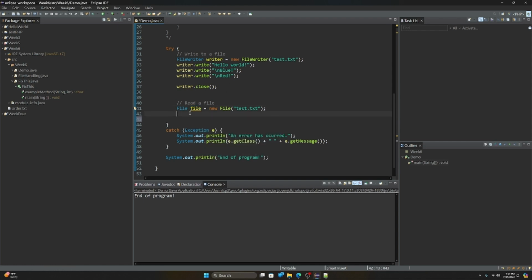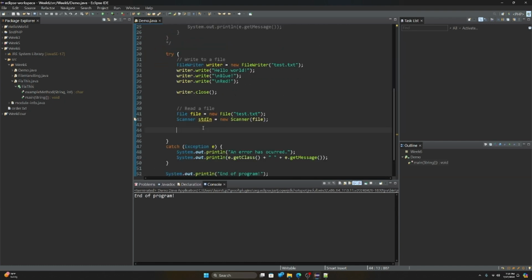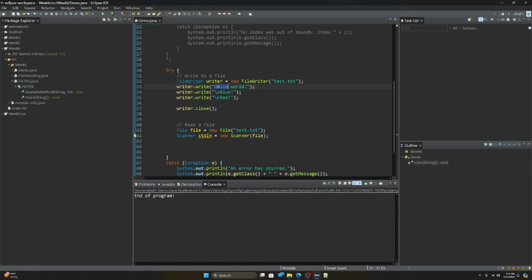So now we have an object, and this basically depicts the file. It has the contents of the file, and we could go ahead and read through it. Now, exactly what format it takes, it's basically, again, an IO interface, very much like the console. So we could actually treat it with the Scanner class. So in here, we're going to create a Scanner, stdin, new Scanner, but instead of using System.in, which again is our console, we're going to use this file object. And then just like that, we could treat it pretty much like user input, except it's existing. So in this case, let's say we want to print out everything within the test.txt, so every line.